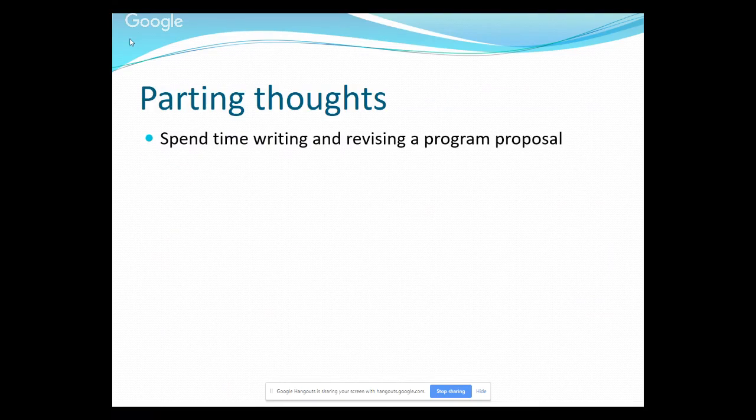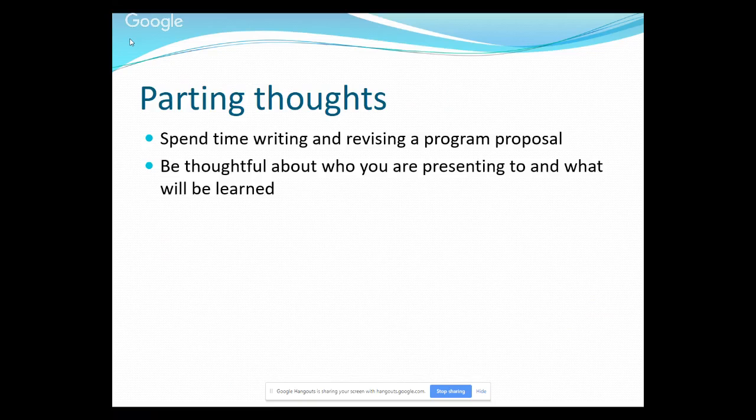So the first thing you want to do is to spend time writing and revising a proposal. You might have a couple ideas, not too many ideas. You might have 10 ideas. You're not sure where to start. Just start writing one. Go through the website. You can review this webinar and just write, okay, this is my general idea, and then write as much as you can about the points. You don't need to go into great detail, but just bullet it out for yourself. And then spend some time revising it. So refining your idea and making sure you're presenting it in the way that you want it presented. The program proposals that really spend the time with writing and revising are the ones that are the most successful.